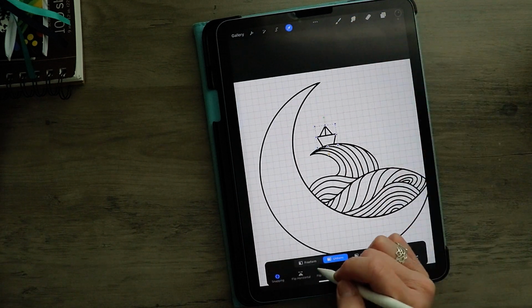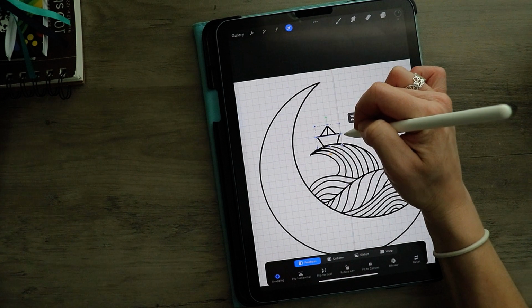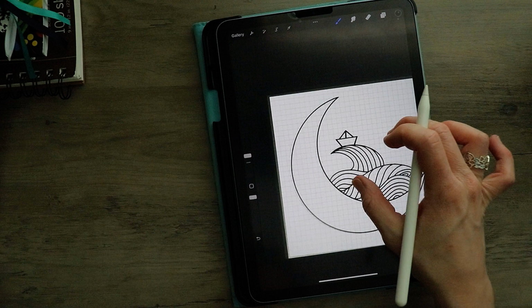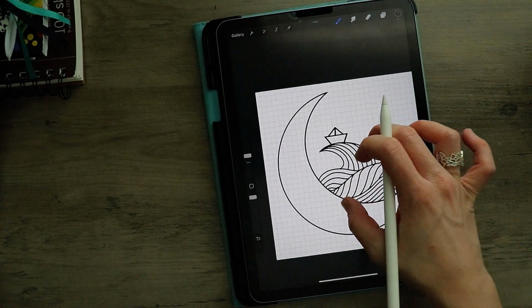I'm actually going to use my select tool and select freeform. I'm going to stretch it out just a little bit so it's a little wider. There we go. Very cute.